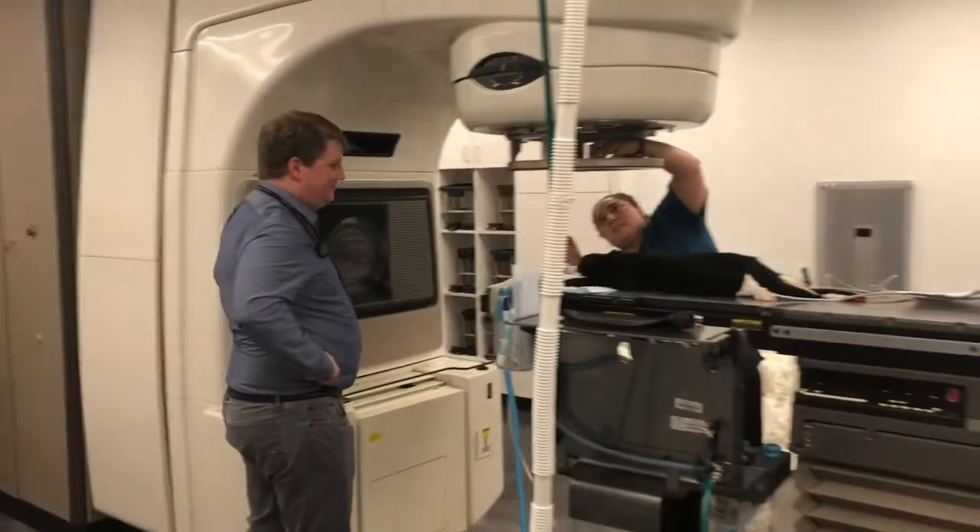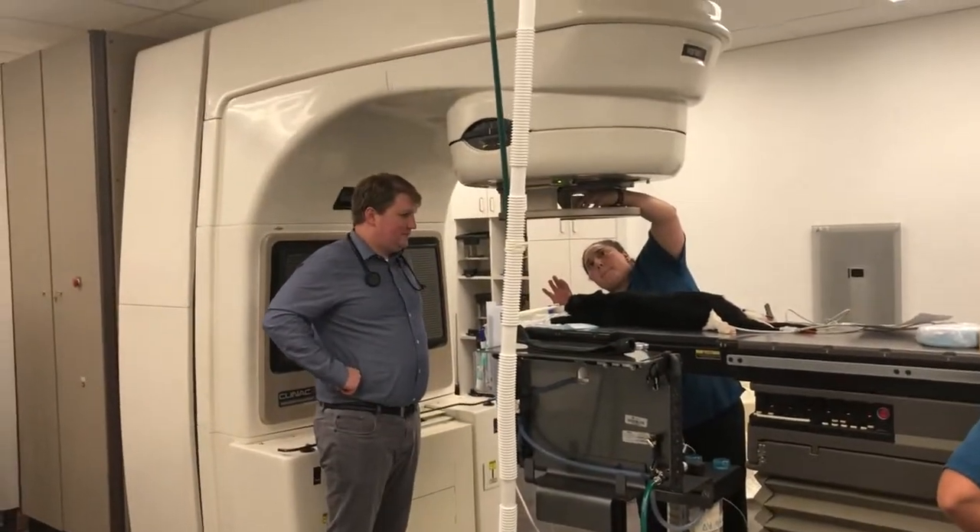With radiation, when you radiate the mouth, it can cause a lot of acute side effects, and in general the response has not been great. There is stereotactic radiation now, but we're still waiting for new results to come back. The one kitty I treated when we first started doing stereotactic radiation did great, but I've had other cats that have not done as well. So it doesn't look like radiation is going to be clearly beneficial — whether stereotactic can be a better option is yet to be seen.